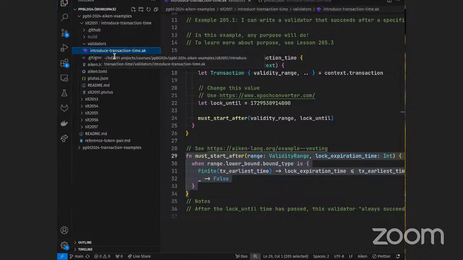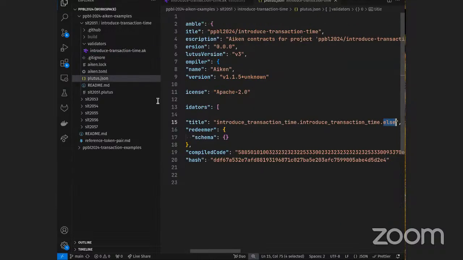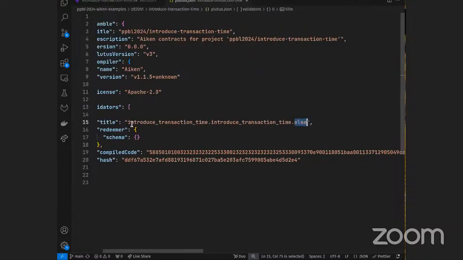Then inside that file, we created a validator that actually had the same name, but it didn't have to. And inside that validator, we defined one endpoint, the else endpoint. And so when I look at this file right here, for the title of our validator, that's what I see: file name, validator name, endpoint.